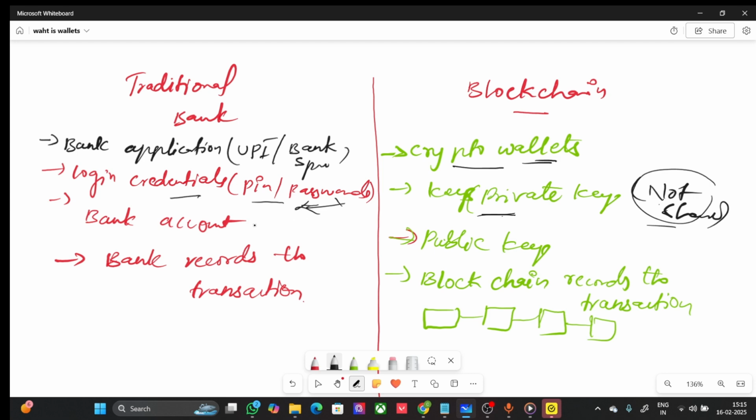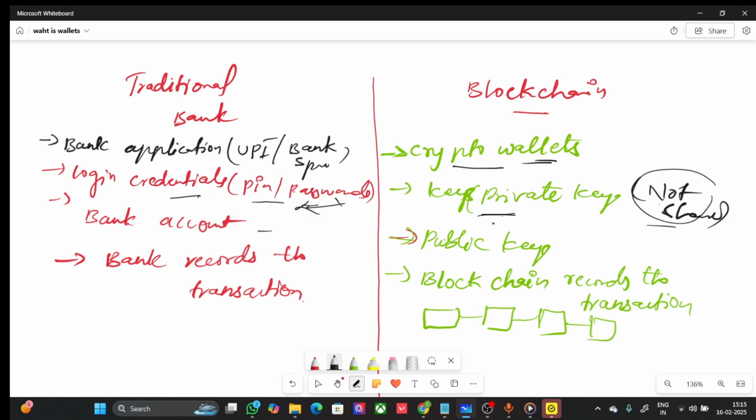Like bank accounts, we use our bank accounts to get money from others. If someone wants to send some money to us, what we will do is share our bank account with them so they can send the amount to us. So sharing the bank account will not affect us in any way. They cannot take our money from us.